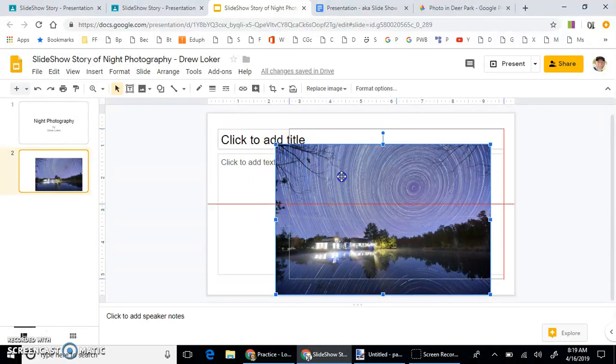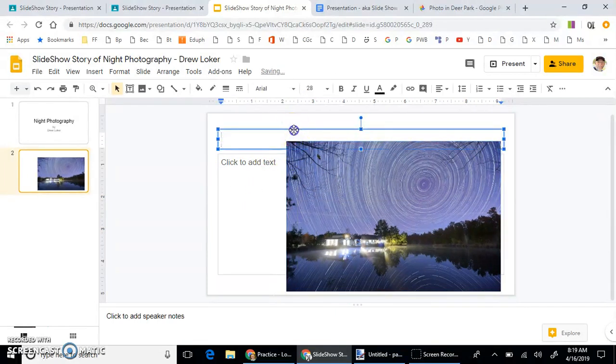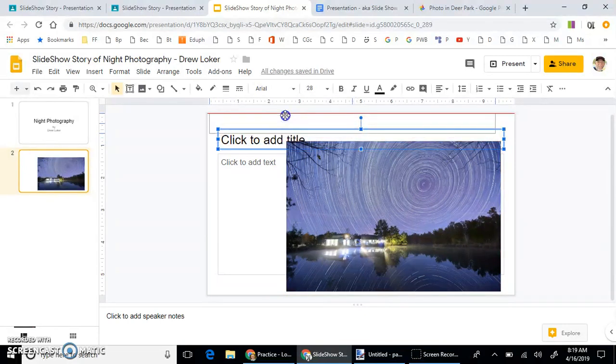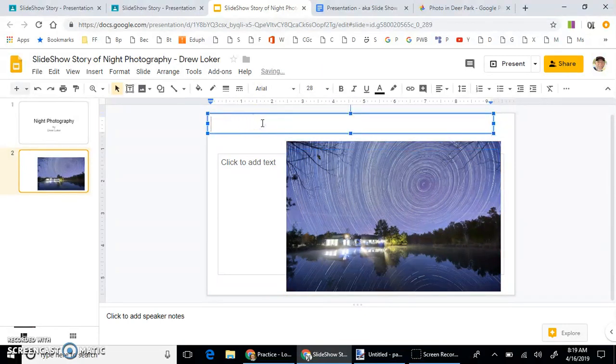And that is going to be to put a title. I'm going to move my title way up there to the top, and I'm just going to call it Star Trails Over, let's give that a capital, Over Deer Park Lake.